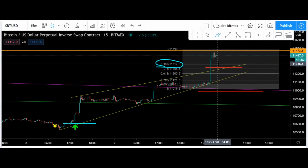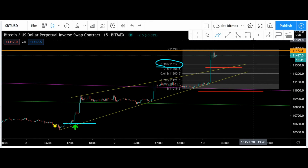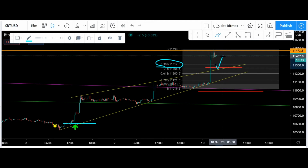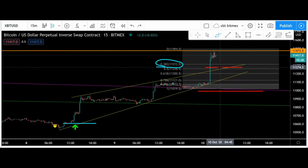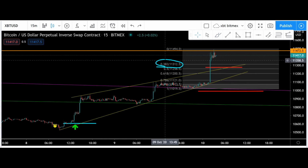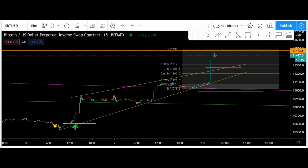If we drop below that, yeah, I'm giving it a little bit of wiggle room, but not too much. I want to lock in more profits if we do drop, just because this trade is so beautiful, and even if I get stopped out and then we end up just bouncing immediately after, I'm okay with that. I'm more than okay with taking profits at whatever this would be, something well over 100% on that second third of my position, so I'm good with that. So anyways, I'm just kind of looking at this 382 as a potential bounce point. So if we drop that, I want to be stopped out of part of my position. And like I said, the rest just below 11,000, guys.